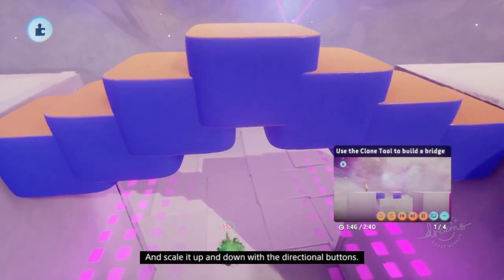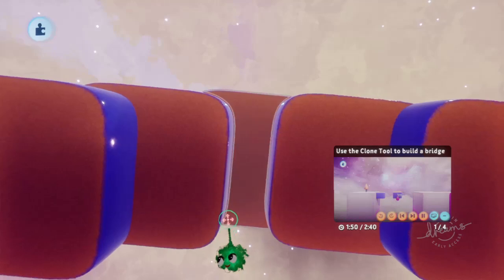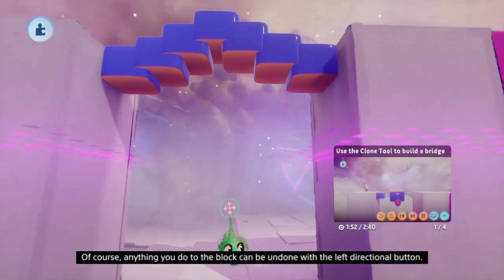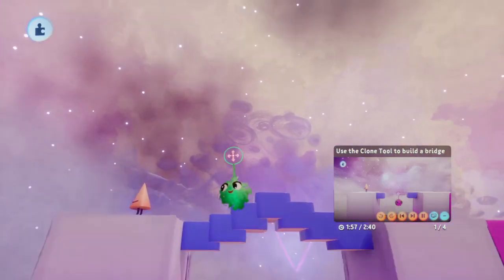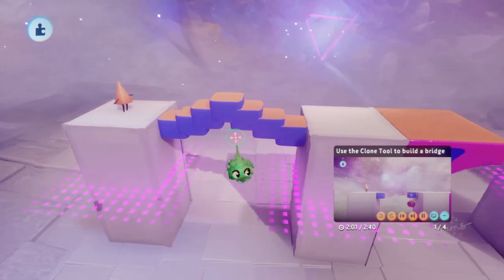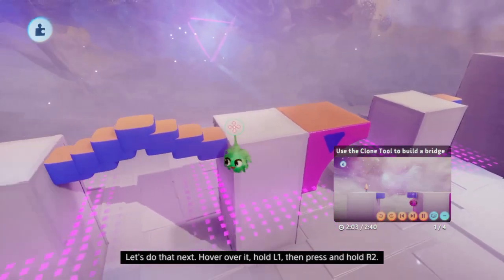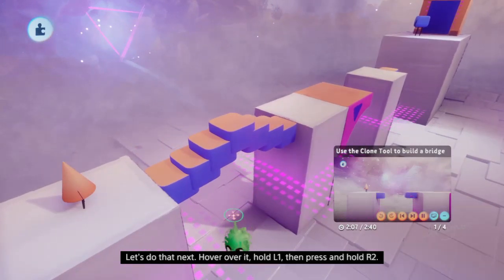Also, don't quote me on this, but I think that when you clone an object that's already in the scene, it's not going to eat up any more resources on your thermometer. So essentially you theoretically have unlimited versions of that cube to use in your level. You could hover over it, hold L1, and then press and hold R2. I see.